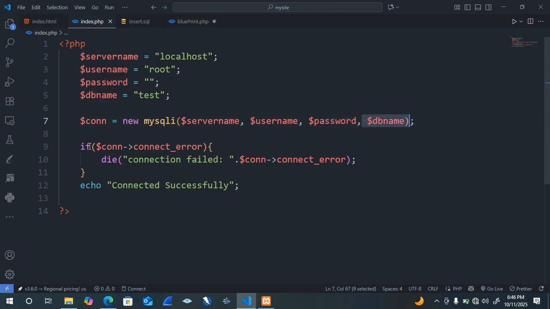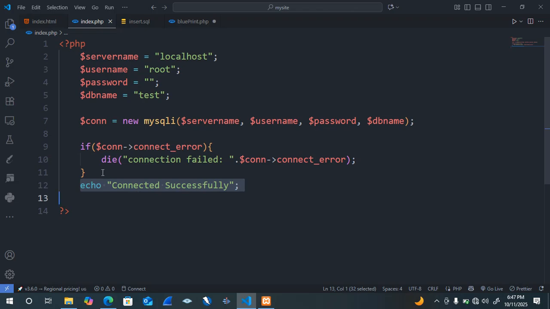From there we need to check if our connection was successful using an if statement. Here we check if there is a connection error. If there is, we exit our script, which means all the code that comes after it is not going to be run.